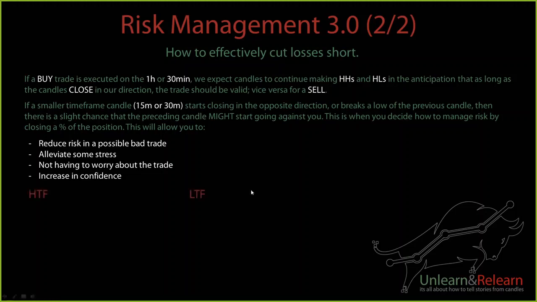Now, looking at some examples, let's say we have the high time frame here on the left hand side, and then we have the lower time frame on the right hand side. So when we have these two on the left and the right, what we want to see is, okay, let's say we have a support, right? We have a support and we have a candle that's going bearish. Let's say this is the 30-minute candle, right? The 30-minute candle is going bearish and the next 30-minute candle goes bullish.